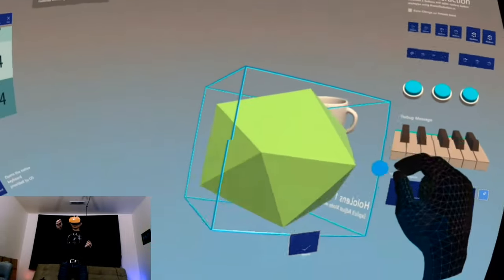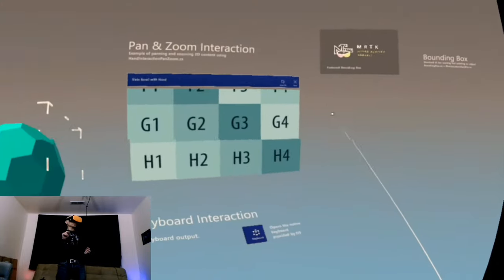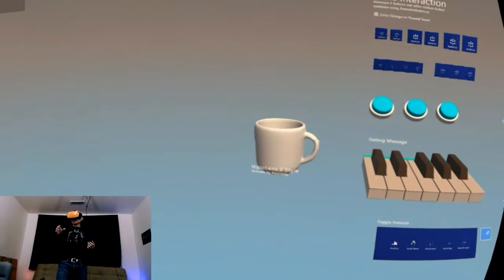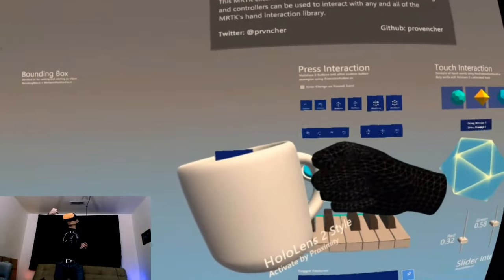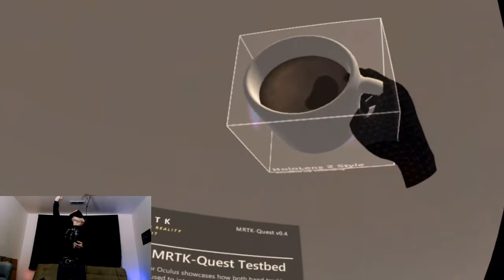Oh, it kind of reminds me of Windows Mixed Reality with these little things in here. Yeah, okay. Oh, whoops. Okay, I removed it. All right, HoloLens style 2. Activate by proximity. Here, we'll just keep it like this.